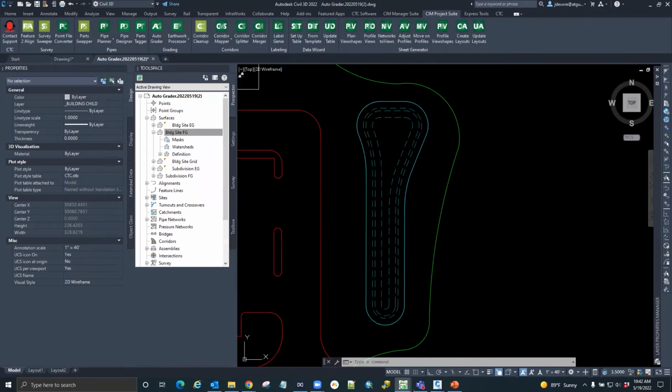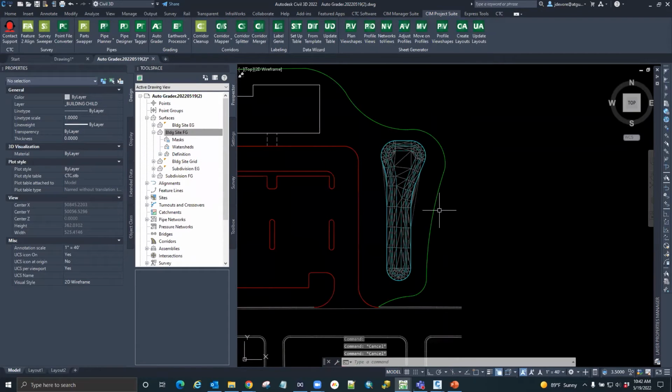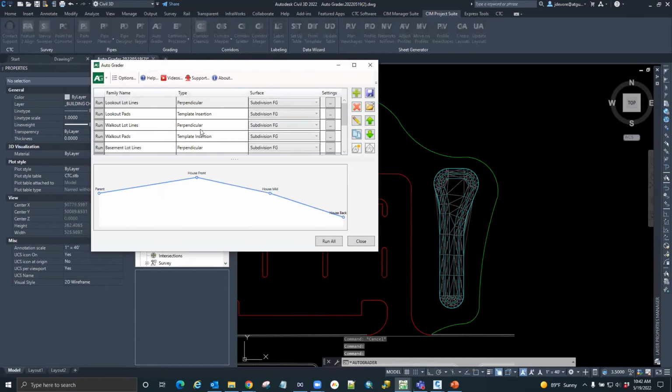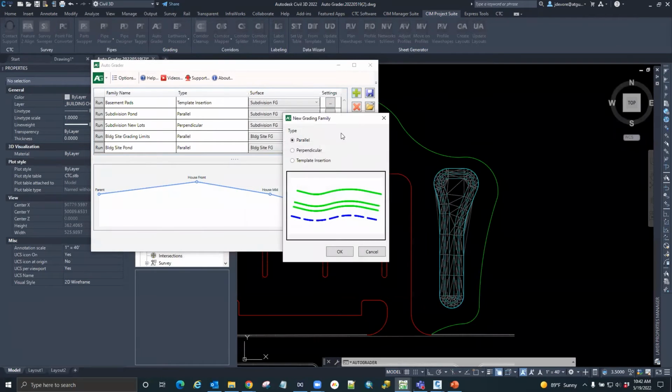Let's go back to surface properties and showcase that. Contours and triangles. All right, and then we have a whole bunch of those other tools. If we go back to AutoGrader, let's set one up for the curb. We don't have one on here. If you want to walk me through it, I'll point and click as we go through. I'm going to set up a new one, and then talk about the differences here.